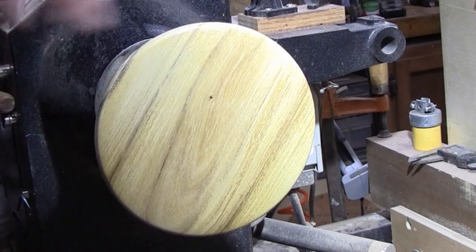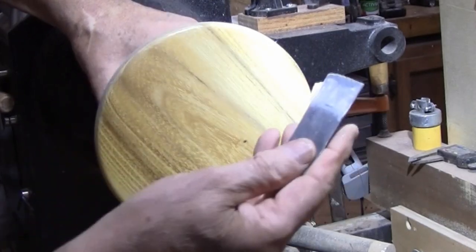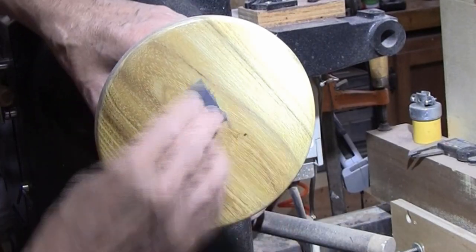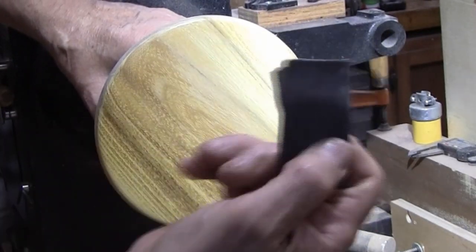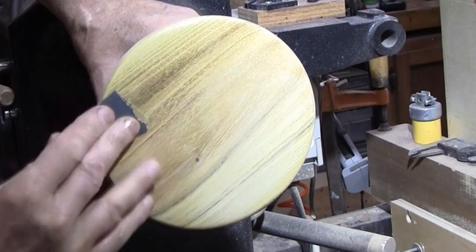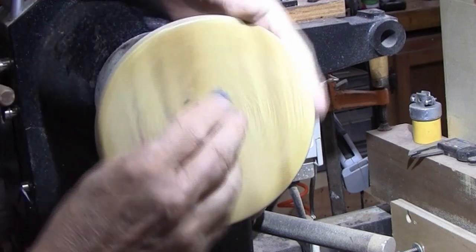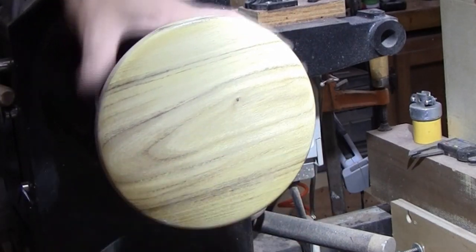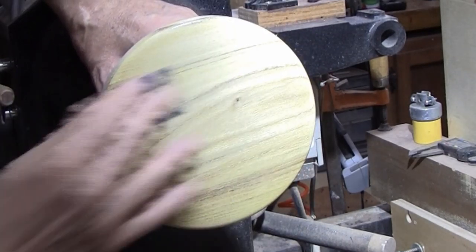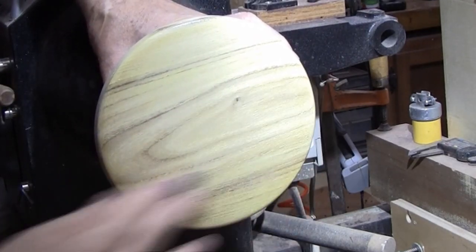It's been 30 or 40 minutes and it feels pretty dry. One way to make sure is if you get dust coming off instead of filling the sandpaper, you know it's sandable. I'm just going with the grain, knocking it down and not necessarily trying to get my final finish. You can see the dust right there. Literally on a day like today I was able to sand that in half an hour.